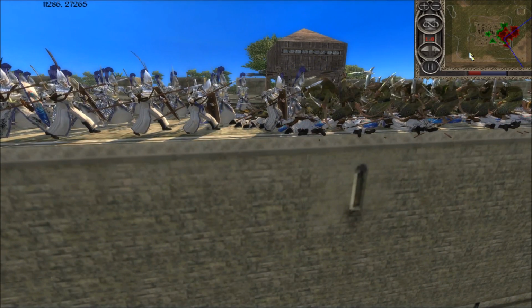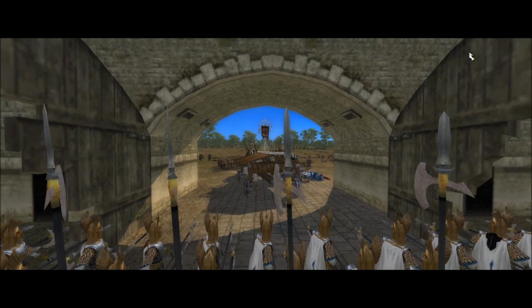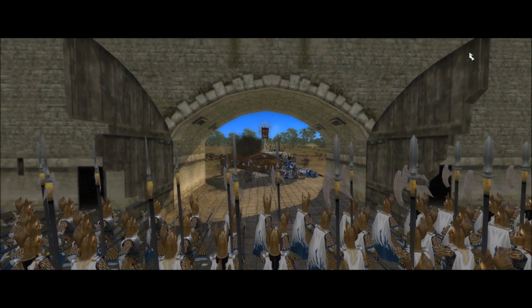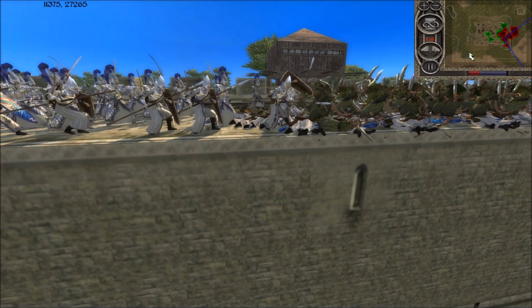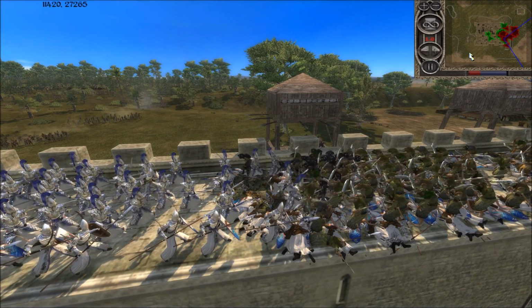Swordmasters of Hoeth have a unique attack animation in this mod. It's also in Call of Warhammer as well. They'll do a spinning attack animation, but it's very fast, which means they can kill units extremely quickly. So Swordmasters are one of the best units you can put on top of the walls here, and they are just going to work on these Plague Monks.